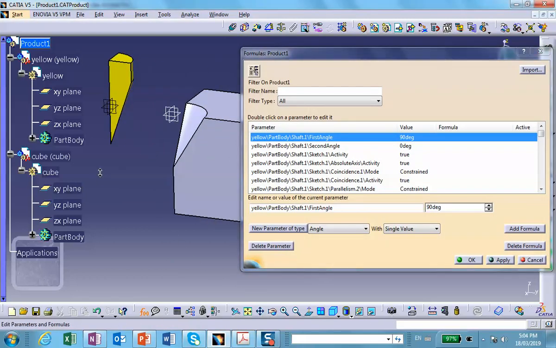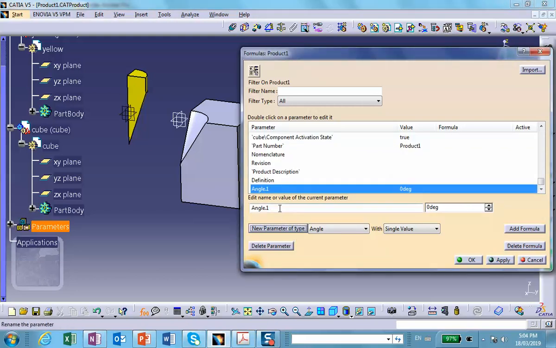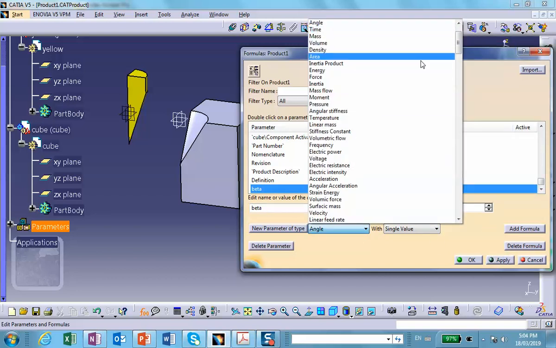Create, let's see now, 4 parameters, 3 of the type length and 1 of the type angle. So angle, this is going to be beta, just beta. And for now, I'm going to put 30 degrees there. And then the other 3 are going to be length. Just put this thing up there.